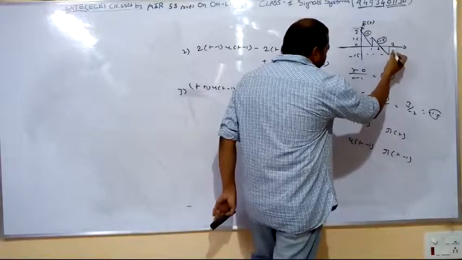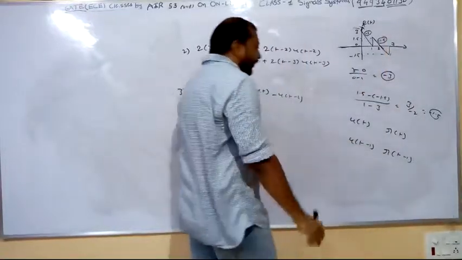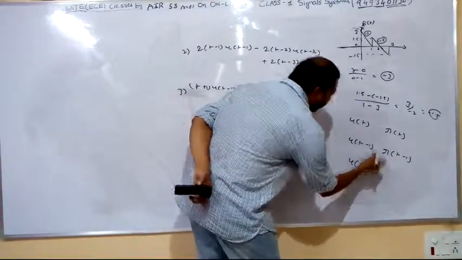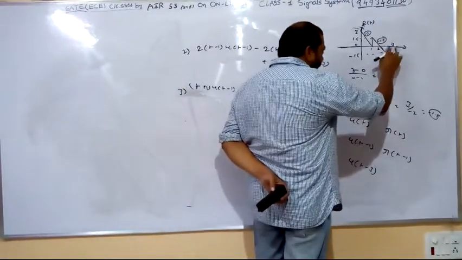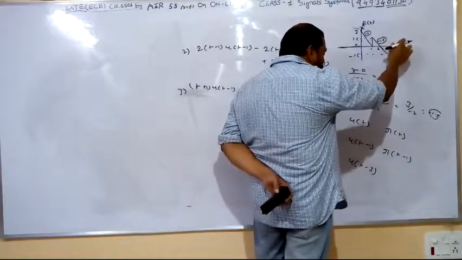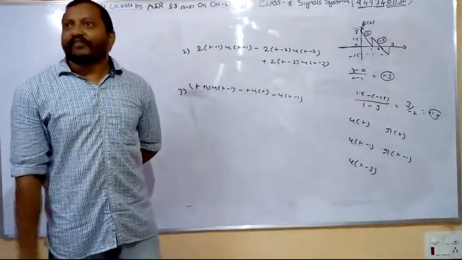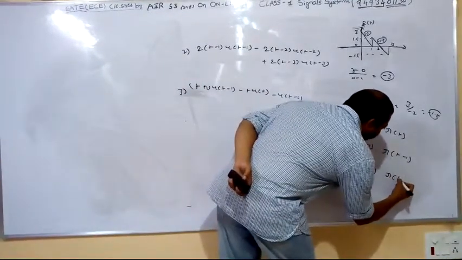Now we are at t equal to 3. Here this value equal to minus 1.5 suddenly drops to 0. So you have to consider the corresponding step change at t equal to 3. And is there any slope change? Yes. Here the slope is minus 1.5, and it suddenly changes to 0. So a slope change was there at the t equal to 3 instant. So you have to consider r of t minus 3.